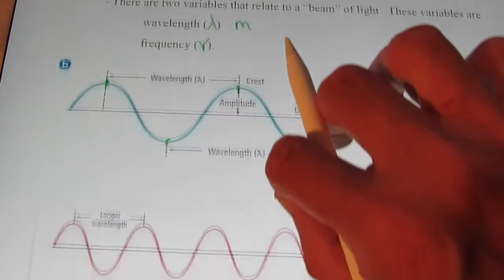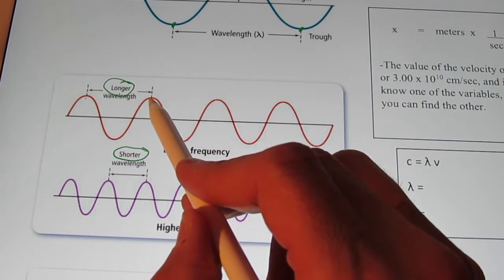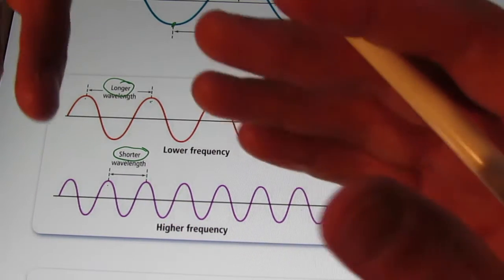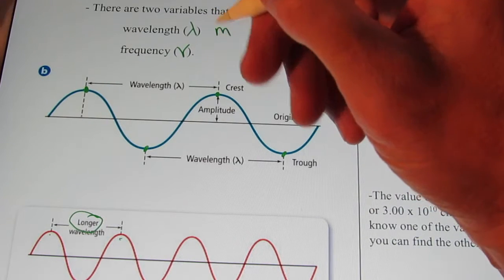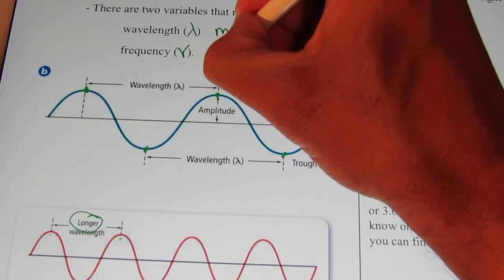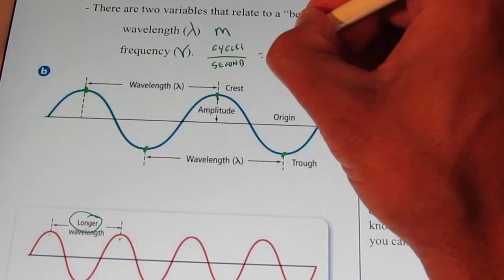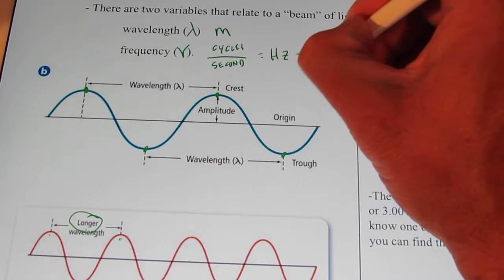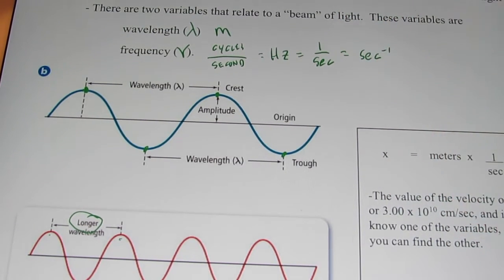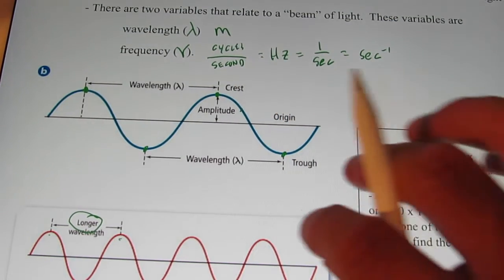Now, what is frequency? Well, let me show you a couple of different waves to help you guys understand frequency. Here are two waves, one with a long wavelength, and one with a short wavelength. Notice the distance between the two crests here is longer than the distance between the two crests here. Frequency is the number of wave cycles that are completed per unit time. Often, that unit of time is the second. So, we would say number of wave cycles per second. Now, that's known as the hertz. Perhaps you've heard of that. Mathematically, we often omit the term cycles, and we call it one over second. Or, you can also write it as seconds to the negative first. These are all units that we will use for frequency: cycles per second, hertz, one over seconds, or seconds to the negative first.